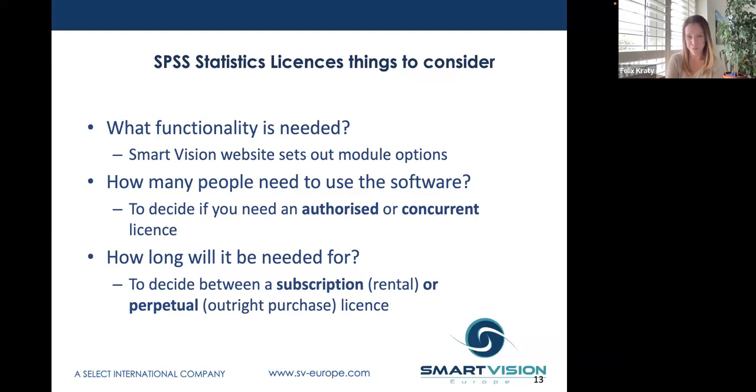If you'll use the software for between 1 month and 3 years, then renting the software on a subscription license is likely to best meet your needs. But if you'll need the software for longer than this, then a perpetual license will likely be more cost effective. Hopefully the answer to these questions will steer you towards the best license for what you need. But again, if anything isn't clear or isn't obvious to you, then we're happy to help. So I think that wraps up the information on licenses.